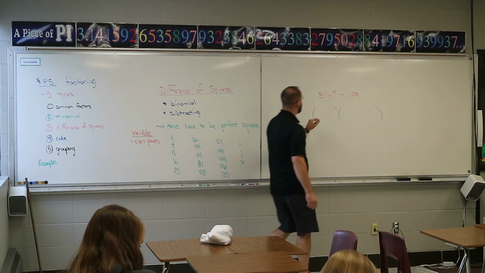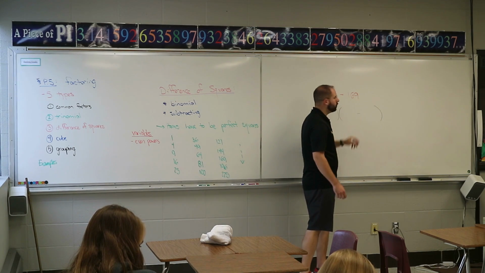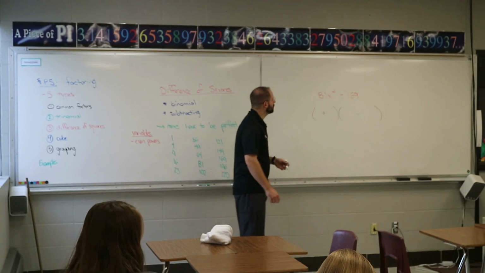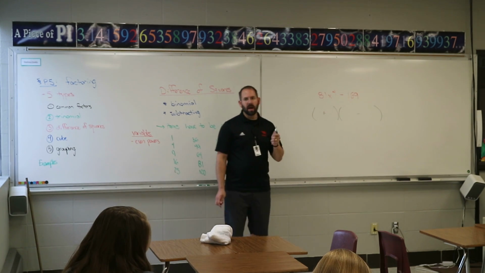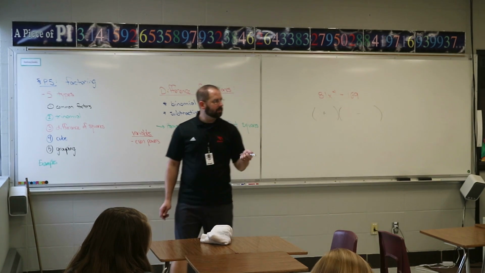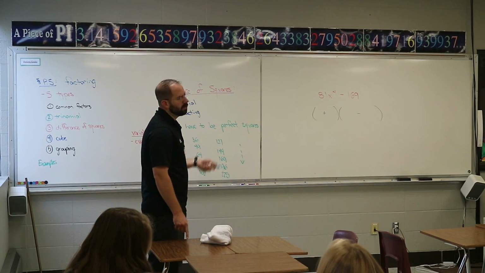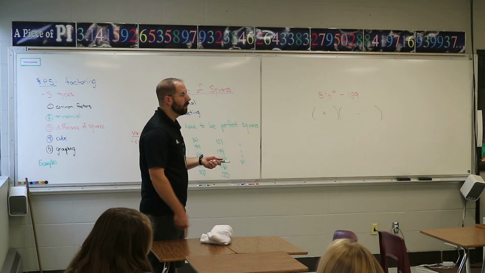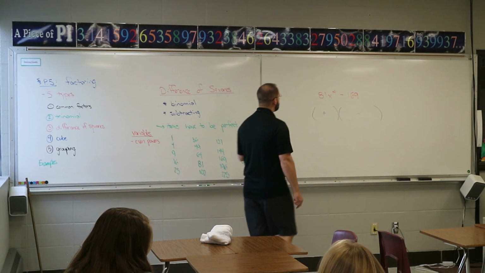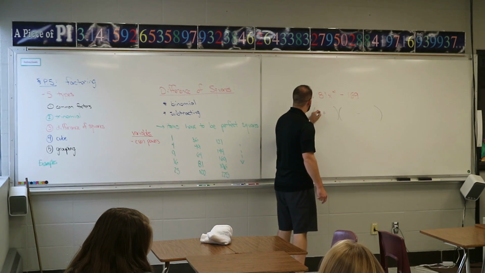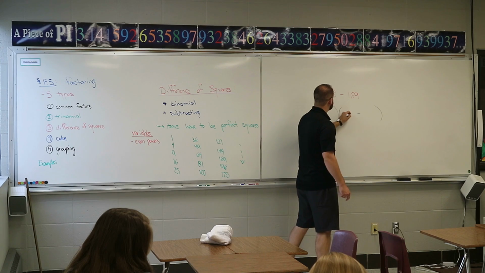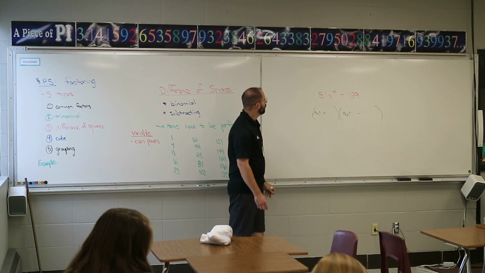So you go plus minus. This is the rule that they teach you now for plus minus for difference of squares. And then all you do is you break up the items by using square roots. So for instance, what's the square root of 81? 9. Those are the numbers that you break up into. So it's 9x squared, 9x squared. That's the square root of x to the 4th, by the way.